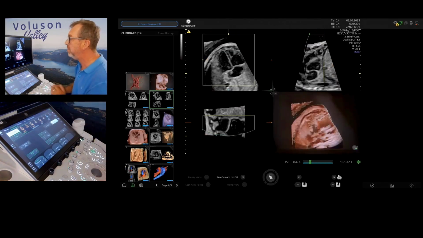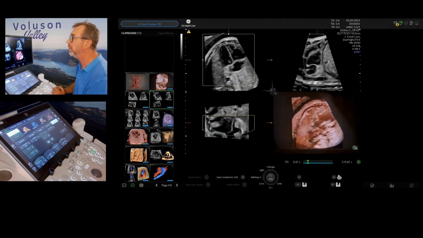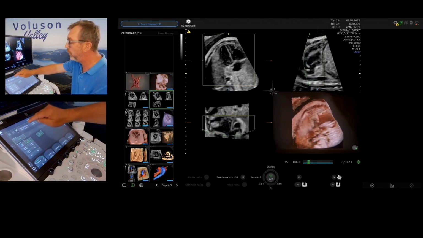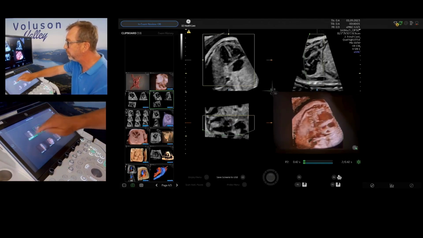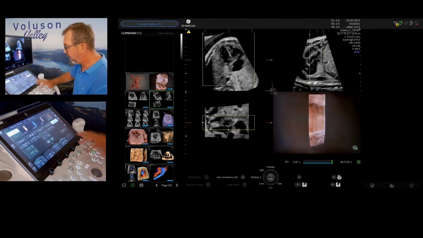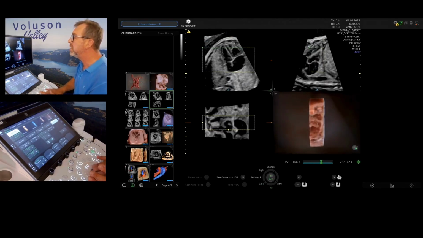Now let's go to the next part, to the rendering. So we press render, and now we have seen before the 4-chamber view and the 5-chamber view. Now I would like to see in the rendered image the septum and the valves, the tricuspid and the mitral valve. So therefore we change now the render direction from front back to up down. And you see what happens here now. I change now my render box. I do not need anymore the curved render box.